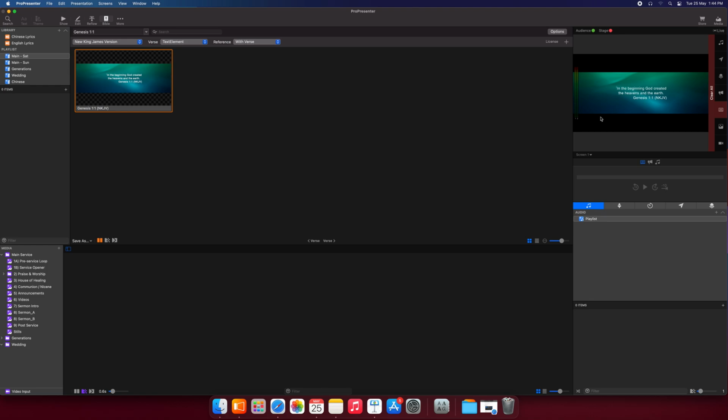One thing I want to show you guys next would be this feature called the next verse feature. You can see here this little button. It says add next verse. So this is very helpful in cases whereby the pastor, for example, is reading Genesis 1 verse 1, and then coming to the end of the verse, he continues to Genesis 1 verse 2. But the problem is we only selected Genesis 1 verse 1. We did not say verse 2.